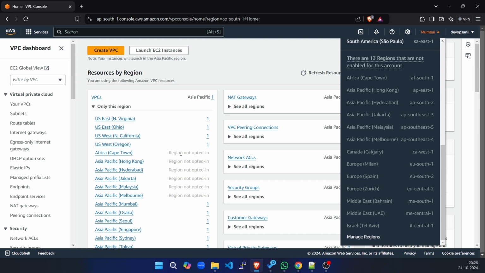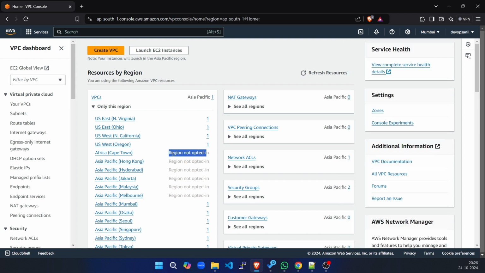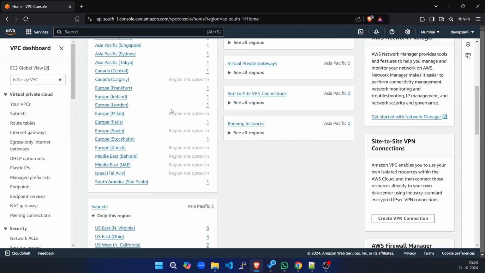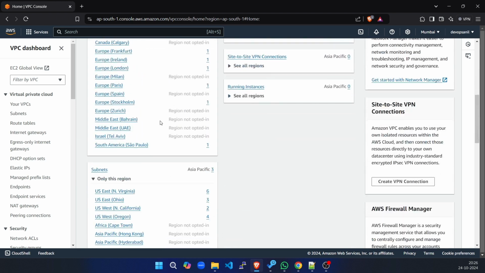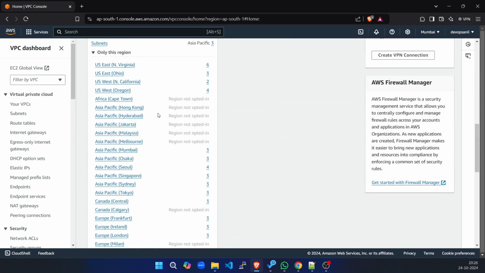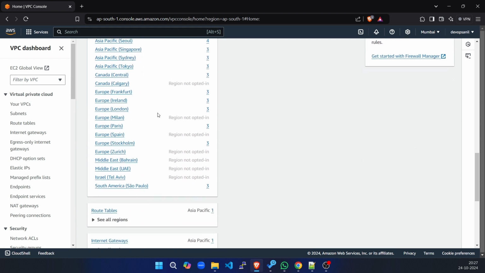But once it is enabled, they will create one default VPC. So each region has one VPC. The AWS team has created it, and in each region there are multiple subnets. The minimum is 2 subnets and the maximum is 6.